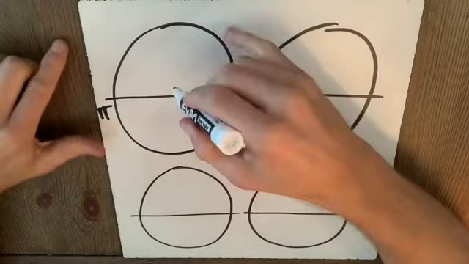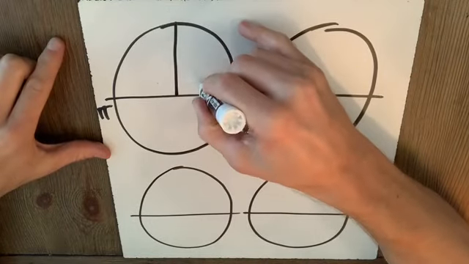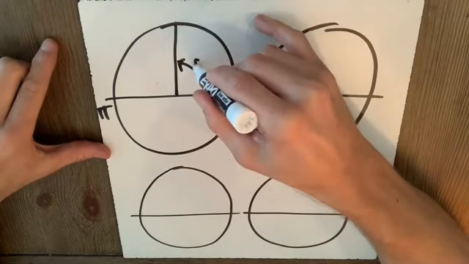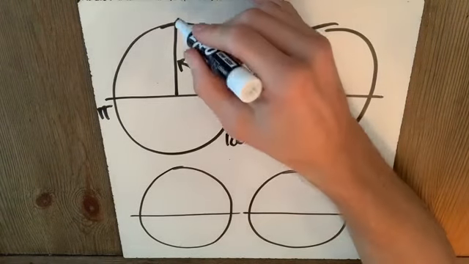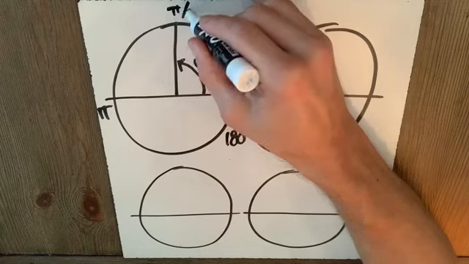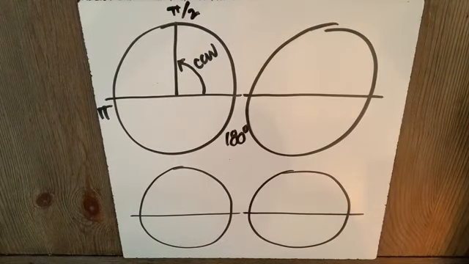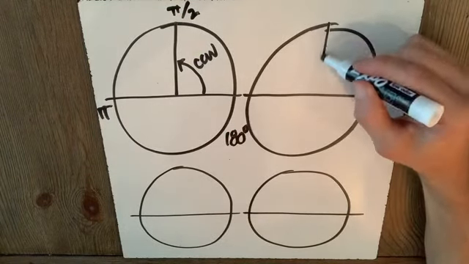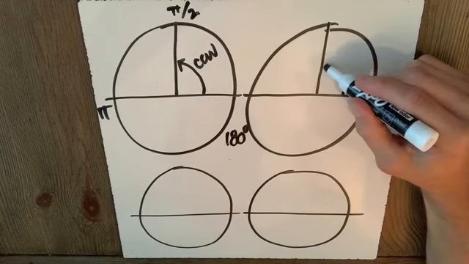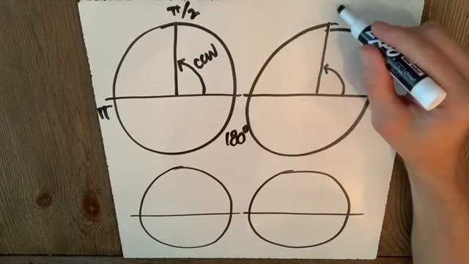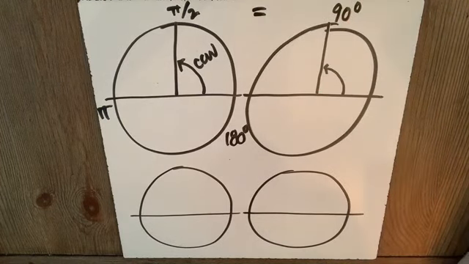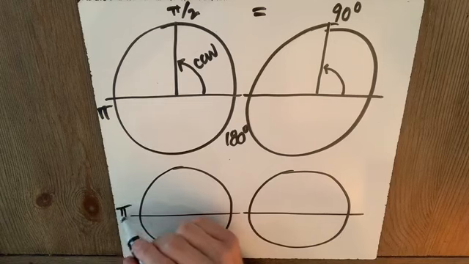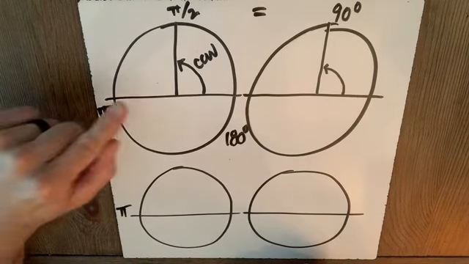Well, what if I split that in half and I said, I don't want to go all the way to pi. Notice I'm going counterclockwise, which is a positive angle. I'm going halfway there. Well, of course, that's pi divided by 2, or one half of pi. If I'm going halfway to 180 degrees, I've cut 180 in half, so that's 90 degrees. So there's a good equivalency as well. Pi over 2 is 90 degrees. I love radians. They're so easy to work with. I cut pi in half.